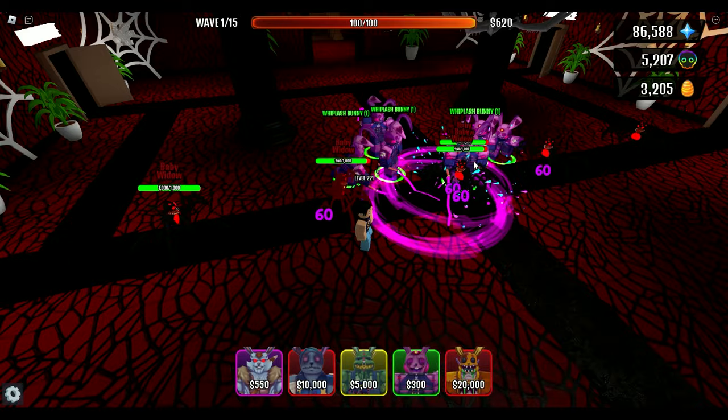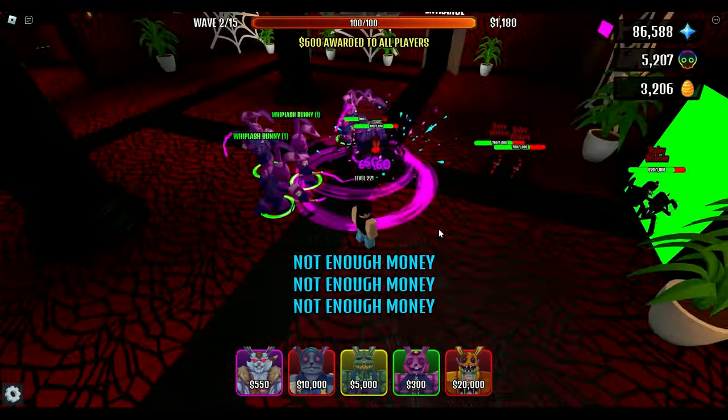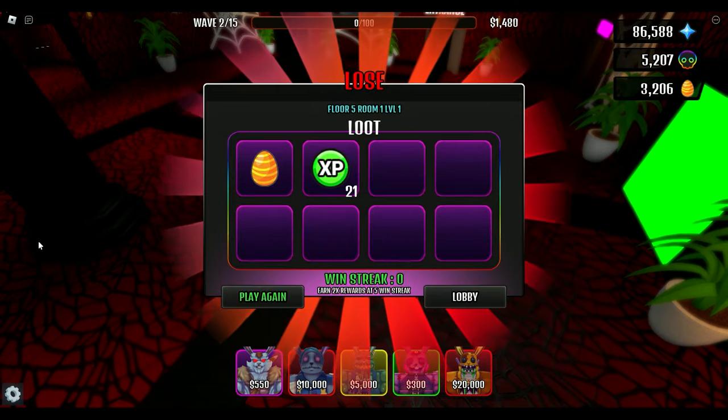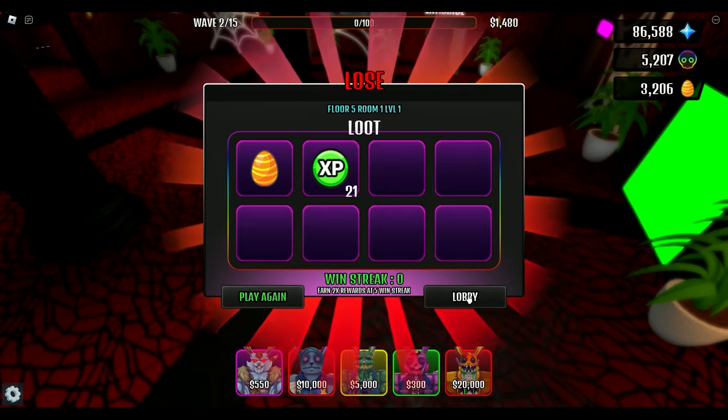I'm not so sure. This is not looking good. This is really not looking good. No, no, and no, we lost. He's not able to carry. The spiders are too much. Back to the lobby.